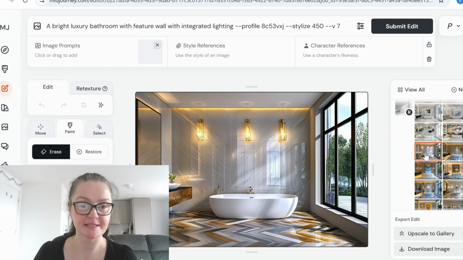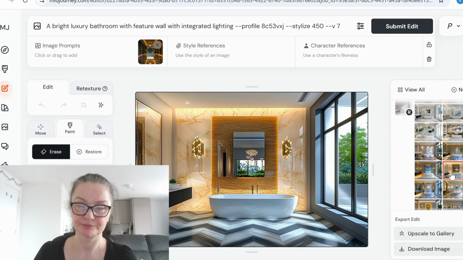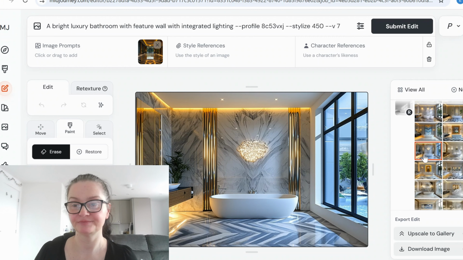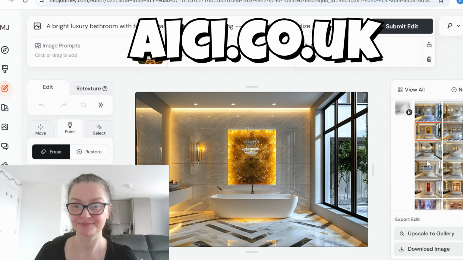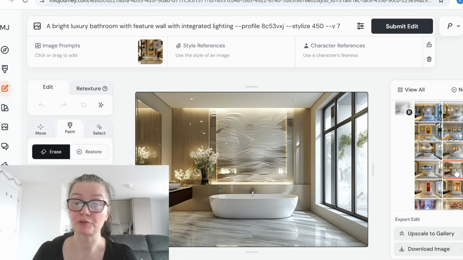Obviously, this will be more expensive to carry out. Beautiful. What do you guys think? We've got really luxurious in this one. But you can just keep it simple. Go with a waterproof color.